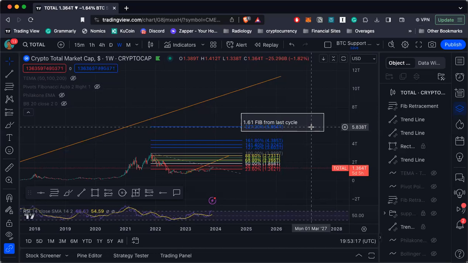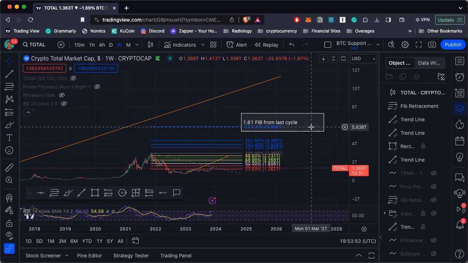Anyway, I just wanted to go over the crypto market cap and where that's going. This is something that people use a lot to determine where some good entries are to purchase their tokens, whether at the bottom of the market cap or already headed towards the top. It gives you a good mental picture of the entire space of crypto and where it's going. And if you're not familiar with Fibonacci retracements, you can look that up on YouTube. It's a well documented tool to help figure out targets of entries and exits and where price is going. It's based upon universal math that's found in nature.